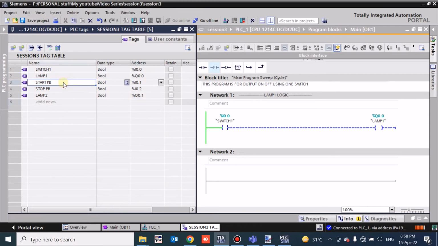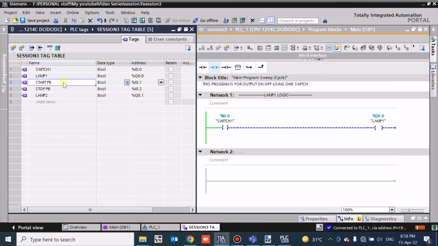So where we'll use the push button where latching is required, like if you want to start your motor by pressing start push button. See, here is not toggle switch, push button. So when I'll press the button, I will get the supply. When I release my push button, my supply will cut. But I have to hold this supply using latching concept.